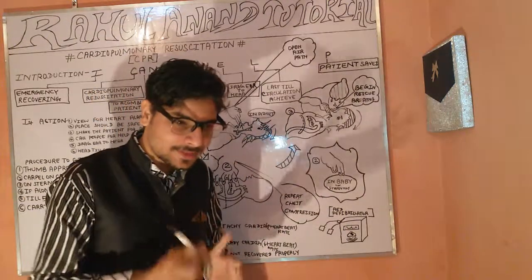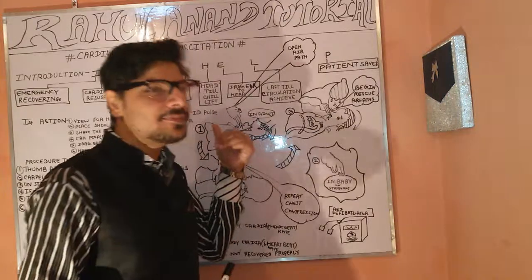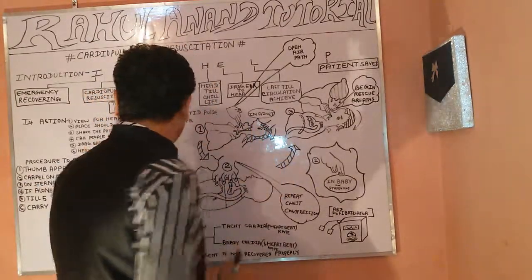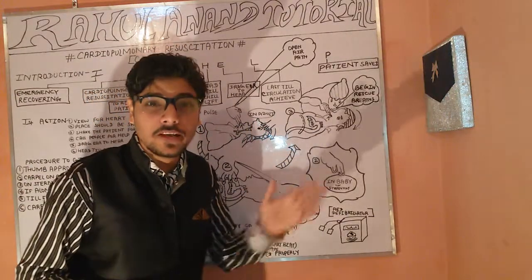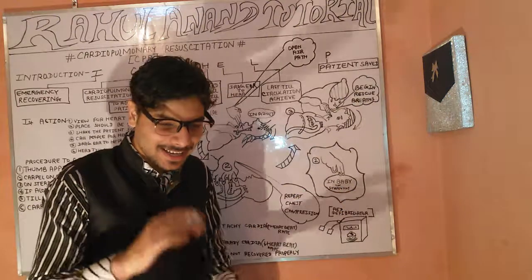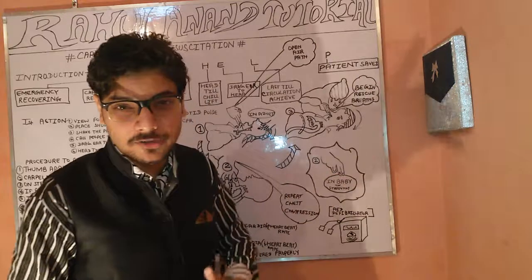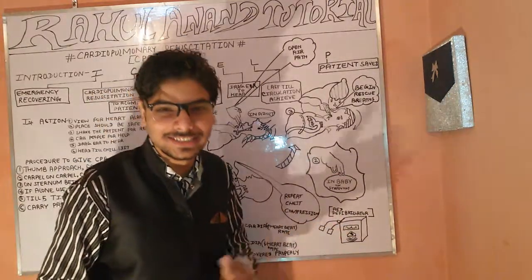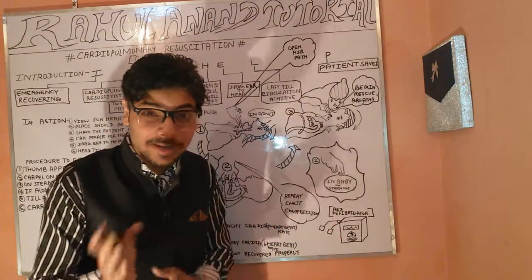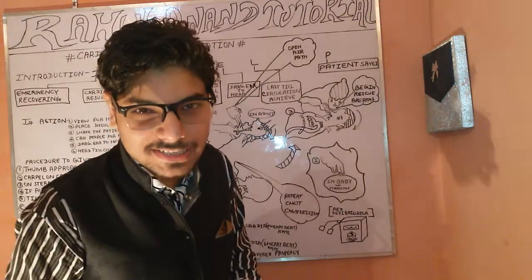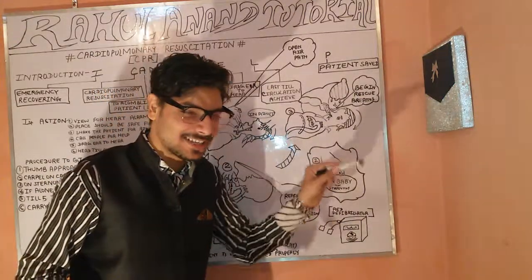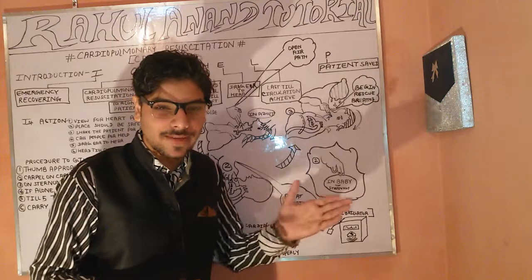Now the third is to call for help. We have to call for help, and we have to call the patient or ask them whether they are okay or not fine. Why is this so? Because it may happen that the patient will be in a conscious stage or in an unconscious stage. So you have to understand this fact.